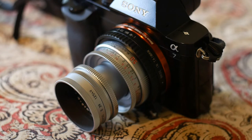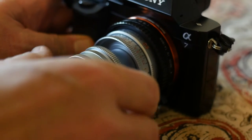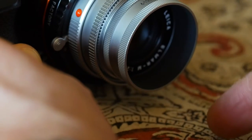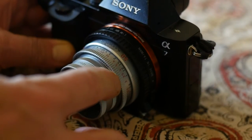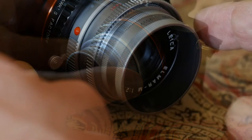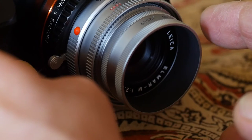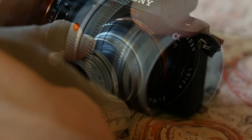Boy, this is nice. And what you can do with it is it will retract. So you just turn it and retract it. This one does have the extra hood on it. You can see the hood right there. It just extends a little bit, and it does protect from flare to a degree. Like most Leica hoods, it's just about 70% effective. You might have to use your hat or hand if it's really bright out and the angle is wrong. But it's very easy to use, very easy to store. And then you can just flick it in.